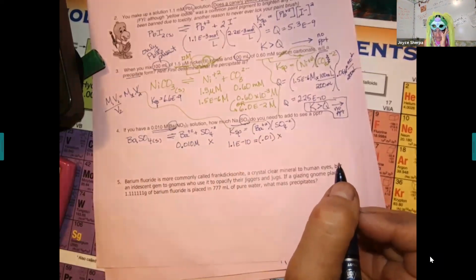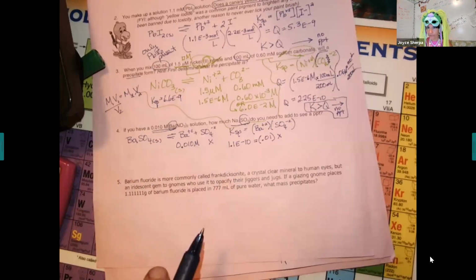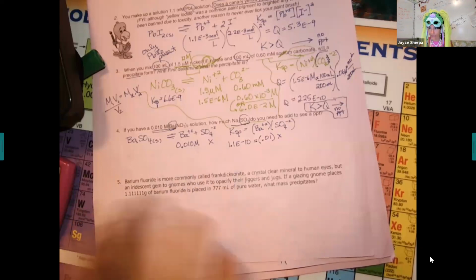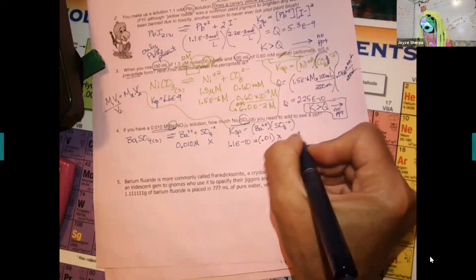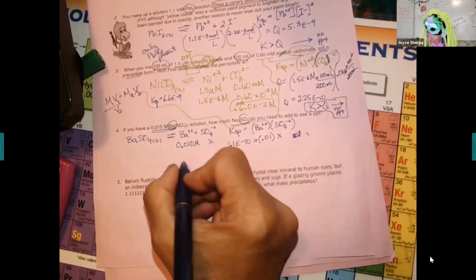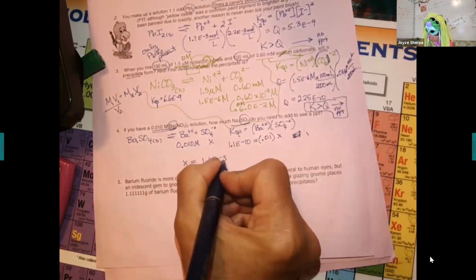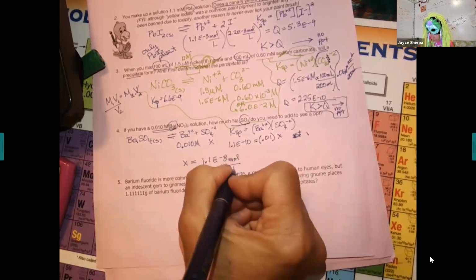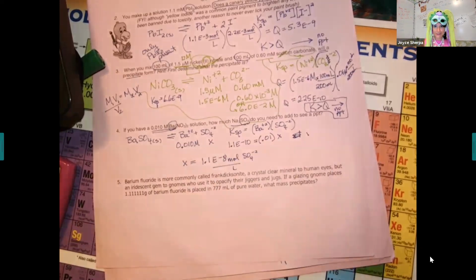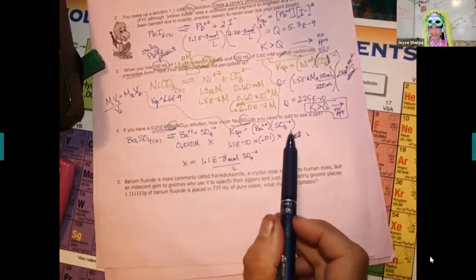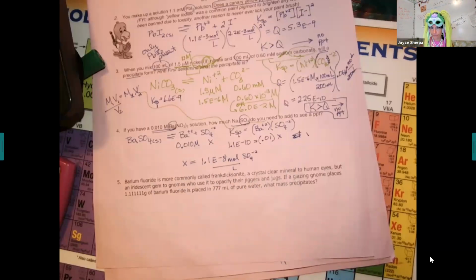All right. This is one of the ones, if this had been two sulfates, that we would do a 2x. So again, if you know one, the other one is just x. We solve for x. So x is 1.1 e to the negative 8. This is moles per liter, and this is of the sulfate. So questions to that point: write your equation, state your KSP, figure out what information you have, we plug in and solve.